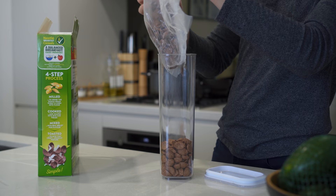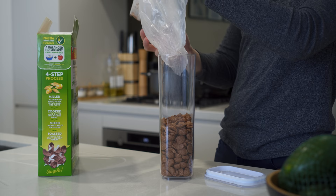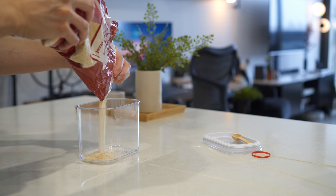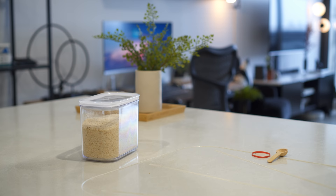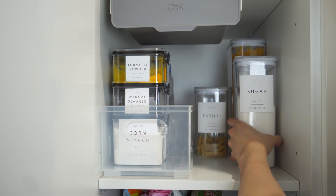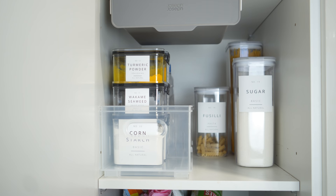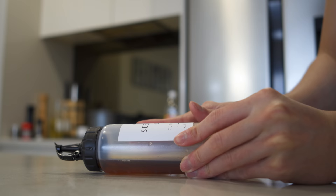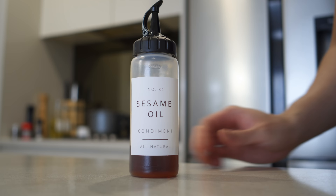Food and snack packaging often comes in various shapes and colors with pictures and text all over the place, which can be really distracting. Throwing them in a container will help reduce clutter by giving your pantry a uniform look. A transparent container will also increase visibility and help reduce waste, as things are no longer hidden out of sight. Do the same for sauces and dressings by using squeeze bottles. Don't forget to label them, but try to stick to a minimal design.